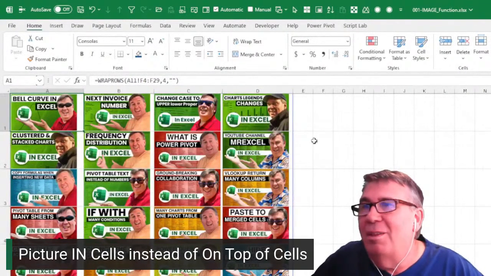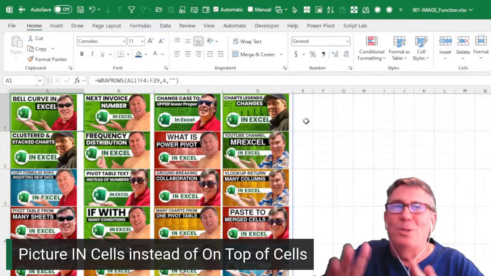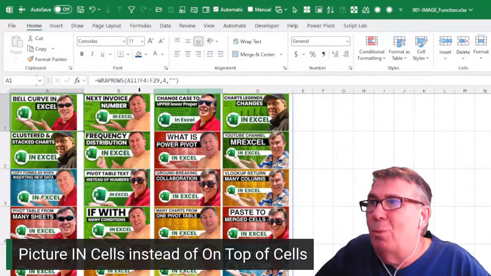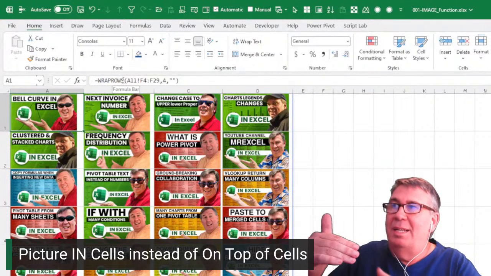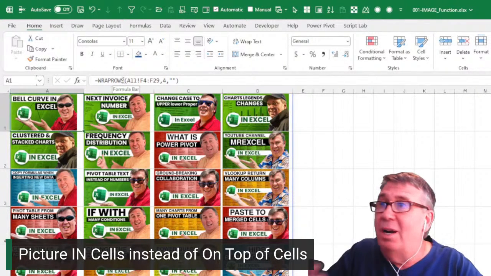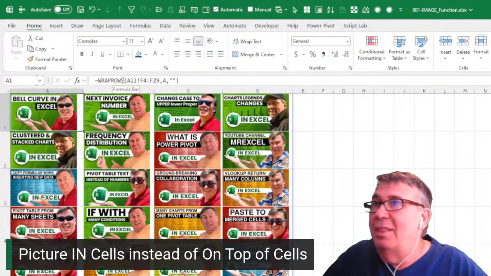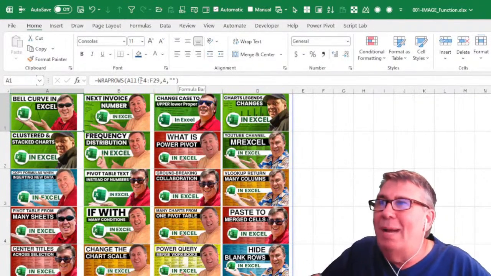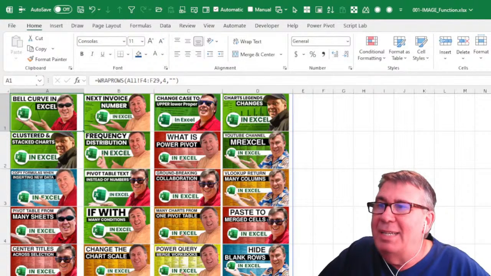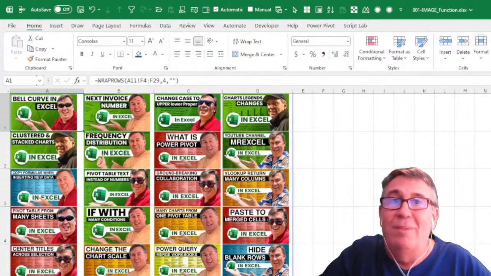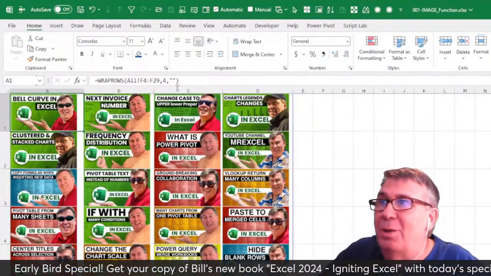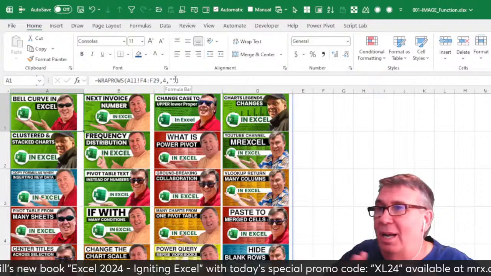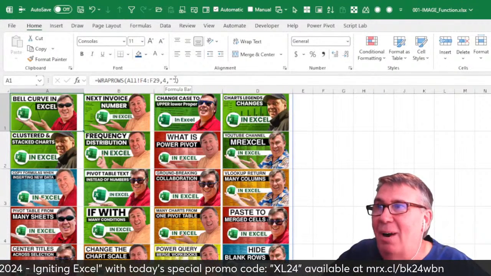Or here, oh, this is great. See, this is one of those bonus tips. It's not on the list that we were going to cover, but the brand new WRAPROWS function. So we have data in F4 to F29. That's where all those images are. And I say that I want to wrap it into 4 columns. It's kind of weird. In WRAPROWS, you tell it how many columns you want. And down here, you see these 2 blanks. Excel would love to put NA error there. So the pad width out here, the third argument, that quote, will make sure that you don't get the NA error there at the bottom.